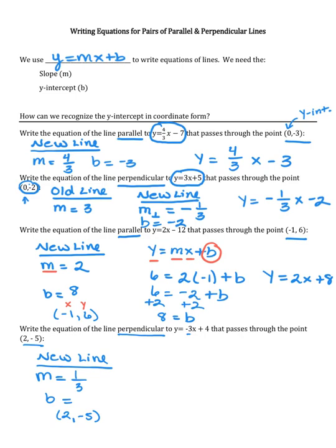And again, remember, that gives me an x to work with and a y value to work with on the new line, as well as the slope. So how does that help me? Well, if y equals mx plus b, I can take the y value that I know from the coordinate, the x value that I know from the coordinate, and the slope, plug them in, and solve for my y-intercept b. My y value is a -5. My slope is a positive 1/3. My x value is a positive 2. And I'm going to solve for b.